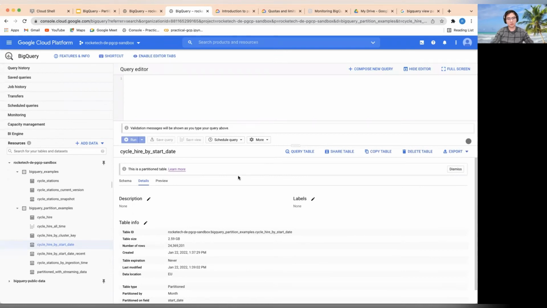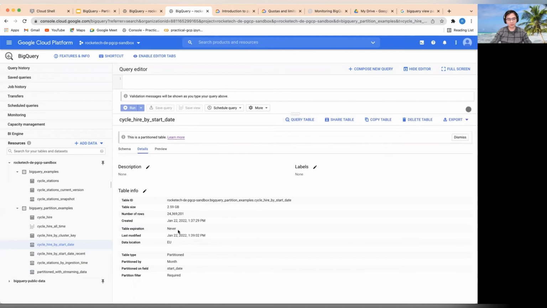To resolve that limitation, one of the techniques you can use is to split the historical data and the most recent data into 2 separate tables with different partitioning strategies.